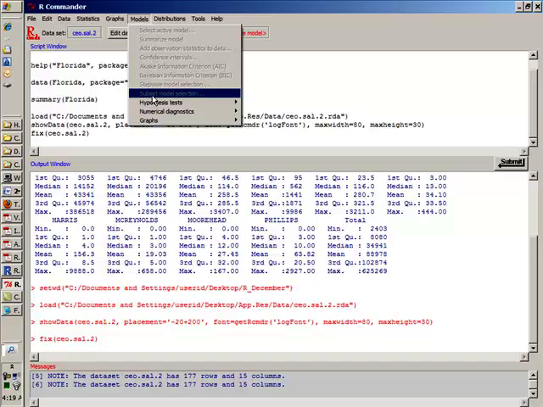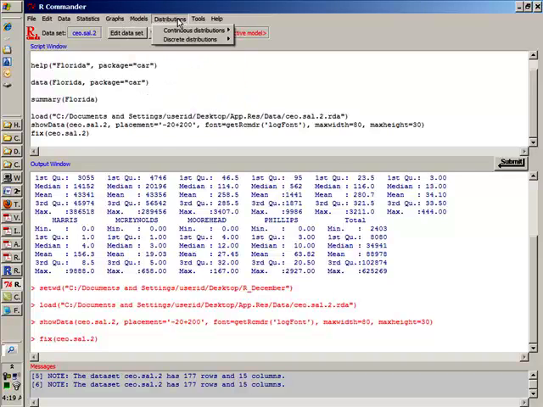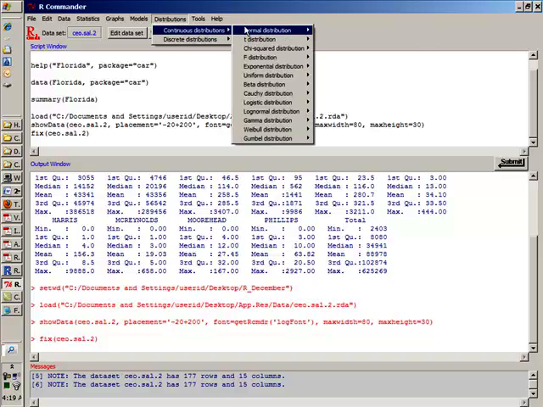There's a menu called models, and this is the menu you use when you estimate different models and then compare the output from one model against the output from another. This is a rather advanced topic, and we'll be discussing it briefly later. The menu for distributions is a very interesting option where you can actually learn a lot about these statistical distributions, and we will be discussing this later as well.